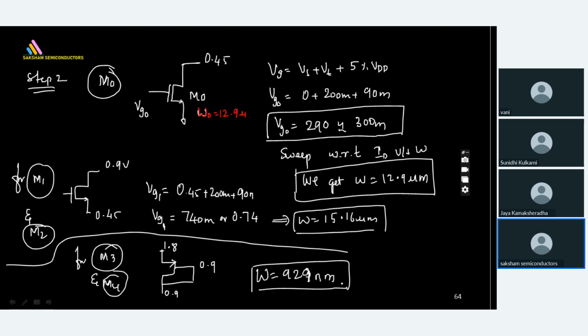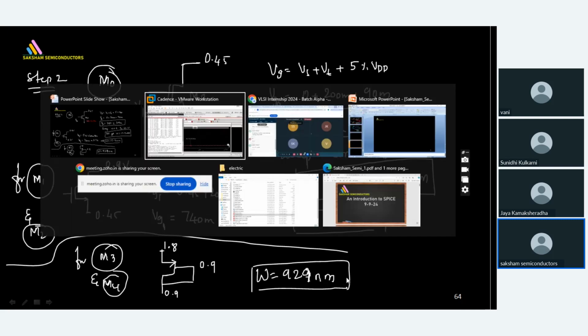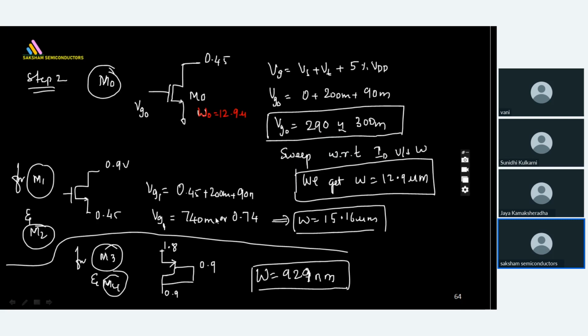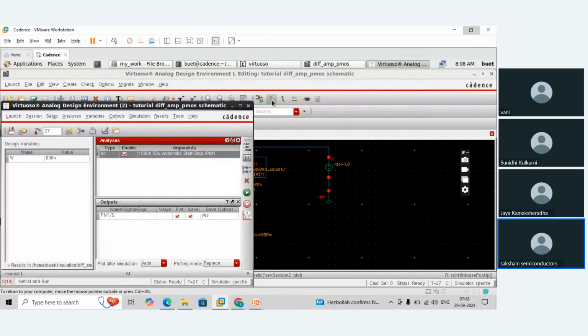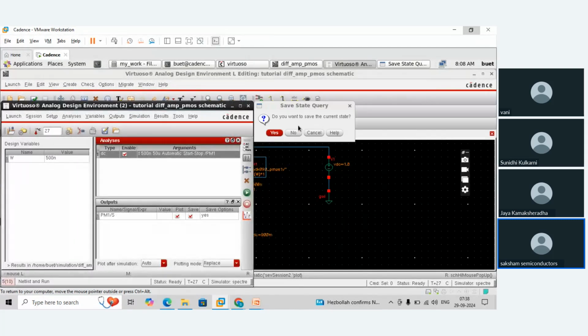So this is how you're going to calculate the entire widths of all your MOSFETs, the same way we adopted in all our previous cases.